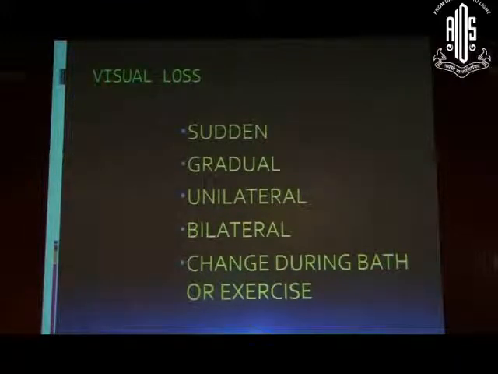Remember I told you on the 5th, of course some of you might have attended, the reason for Uthoff's phenomenon is that some chemical changes or substances are getting liberated in the axonal areas. So that chemical environment is changing, that's why the conduction is delayed. If you tell that, there's enough answer. Another answer you can tell: because of increased body temperature, the demyelinating plaques become edematous and compress the optic nerve. The axons are compressed, thereby the problem is increasing.